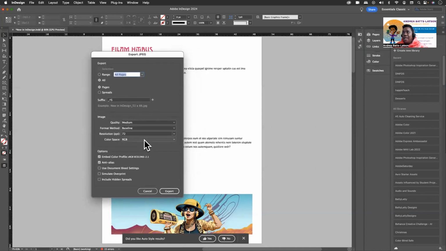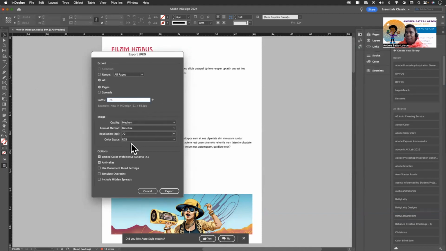And this dialog box has some cool options. This is the new option that says suffix. It always keeps your last setting. I'm going to delete that out. To create a suffix, I could give it a page number, or I could identify it by its page size, which I think is super awesome, because instead of having to go look up what the page size is, you can actually set it. Right here at the bottom, it shows you the title of the document and 51 by 68, JPEG. So it's showing me the size of my document, which is very cool.